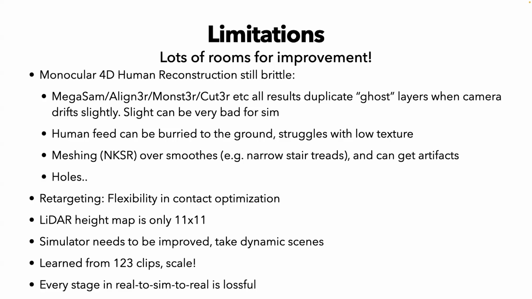We only use 123 clips, and we should scale this. I think if we had another month, we could have gone to like 500 or 1,000. And I think the lesson is that every single stage in real to sim to real is lossful. And so I think there's a lot of opportunities to improve this.